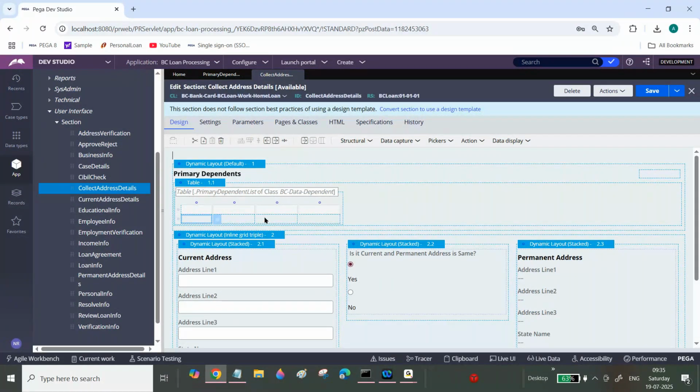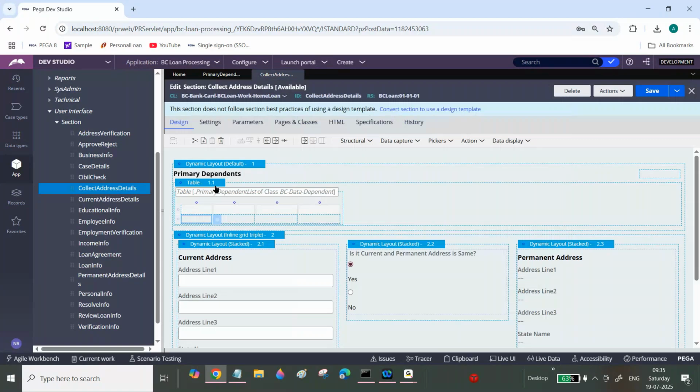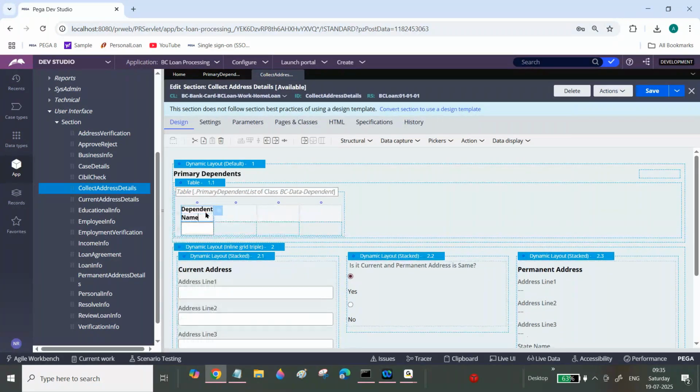So now I added four columns. In the down row we will map the property, and in the above one we will give the label name. Dependent name, dependent age, dependent location and relationship.